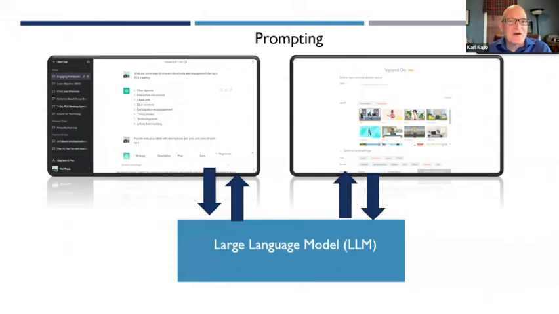While prompt engineering, a lot of people think about, oh, I have to write something into ChatGPT or whatever GPT. Prompt engineering is going to go deeper in that most users of systems will simply fill in information almost like a form, and then the prompt engineering will be through the protocols that go to the large language model that will then provide you with the information. So we are not all going to have to become prompt engineers, as there's going to be a specific group of people developing those prompts for all the applications that we work with.